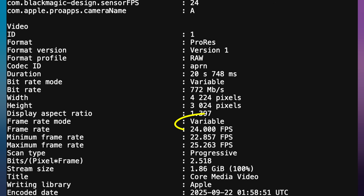One of the most frequent questions I've had about the iPhone 17 Pro and Pro Max is: does it shoot constant frame rates? Initially, I defaulted to yes because Apple has previously advertised the feature. Then I tried it myself, and something in me instantly died when I saw the results. Variable frame rate, huge variation in minimum and maximum FPS, and trouble syncing it to a cinema camera in Resolve.